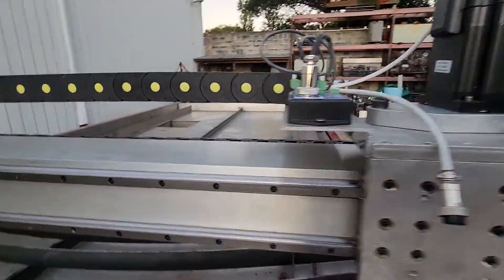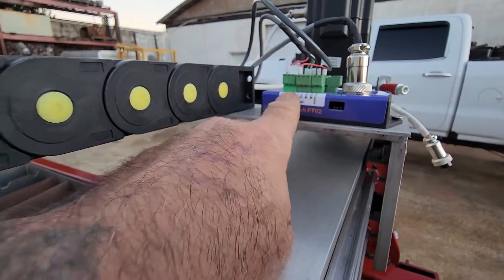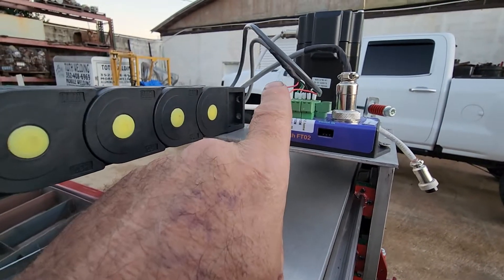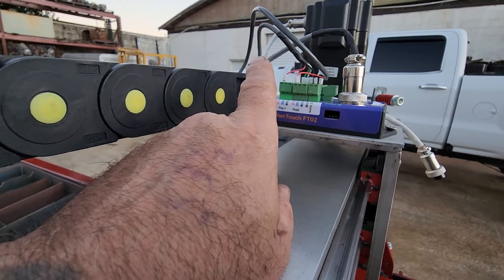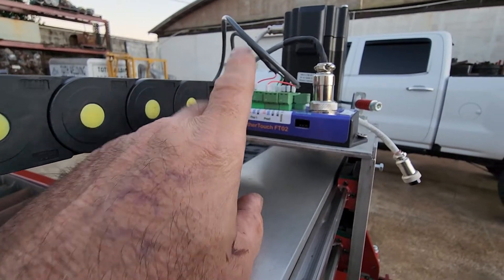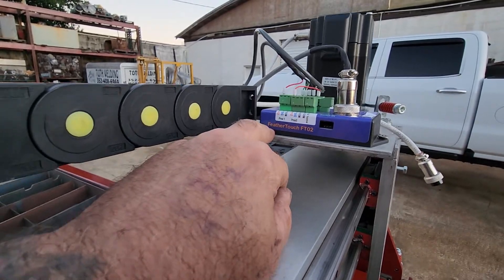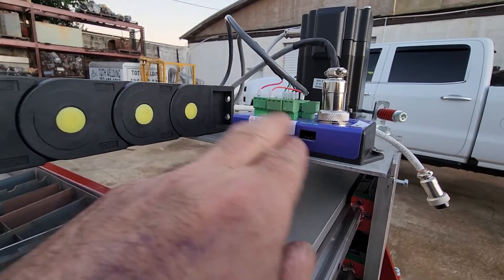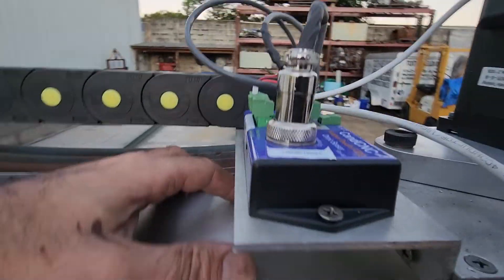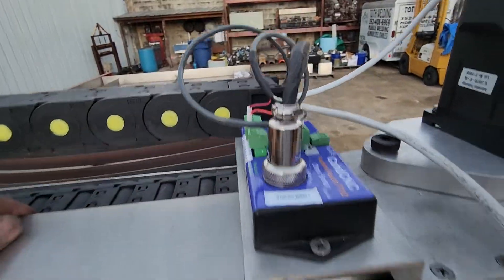You can see that this one runs through my cable track and plugs up there. Another thing I really like is that if you plug two proximity sensors in here, they're on the same circuit — so if you trip one or the other it'll do the same thing. You can use it as your touch off, and if you have one of the newer style torch holders with ohmic switches and proximity sensors you can plug them both in. Your ohmic is here — I really like that only one wire goes back instead of having all those sensor wires.